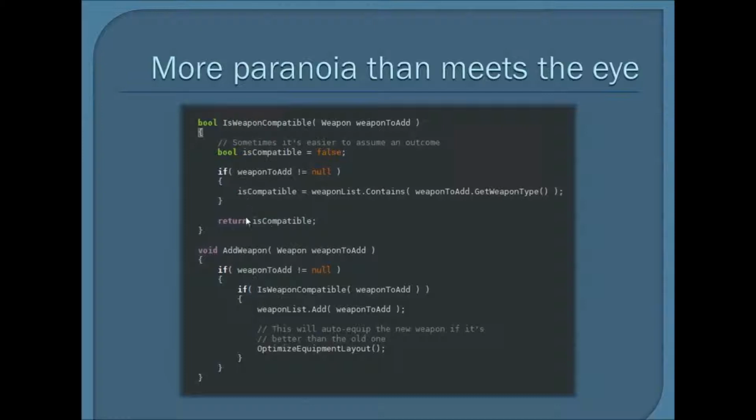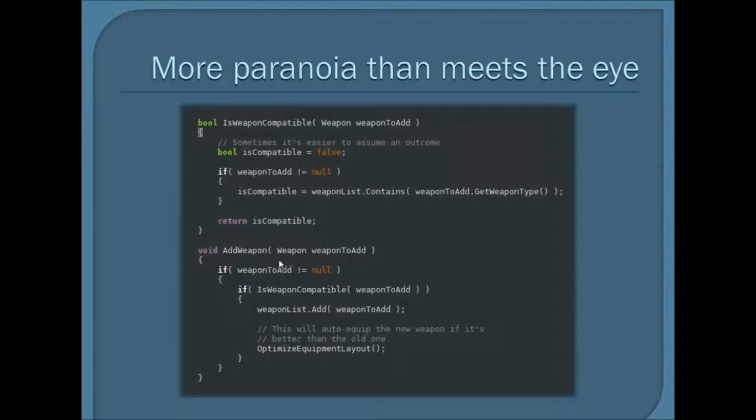So you notice there's a lot of cases where it will fail and only one case where it will work. All those cases where it fails prevents the game from crashing, prevents you from having a warrior running around with a staff. Then let's see here what happens here. We add the weapon. This is weapon compatible is actually a helper for this function. We had all this code we were going to repeat over and over and over again. We just put it in a single line here and called it good.